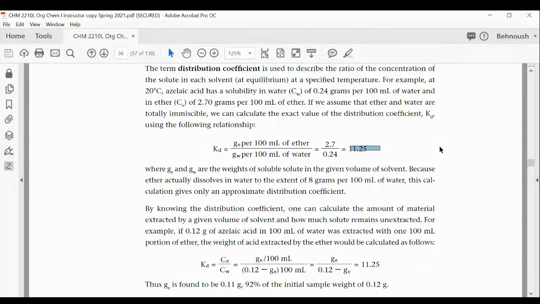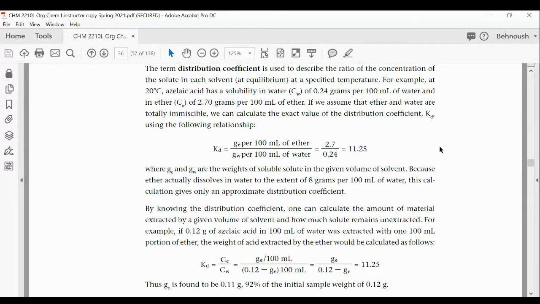So KD, or the distribution factor or distribution coefficient, is one of the characteristics, but it is a technical term. So I don't want to say that it must have high KD. Then the question is, what is KD? When it is explained that it should selectively dissolve one compound and not the other, your solute must be more soluble in the solvent compared to the aqueous layer. This shows the high KD value.